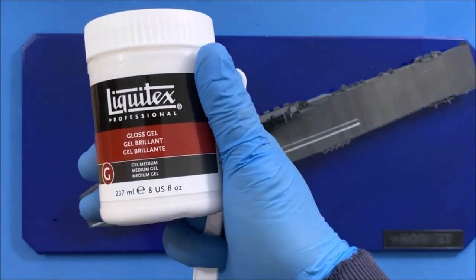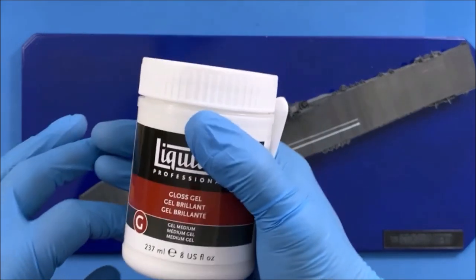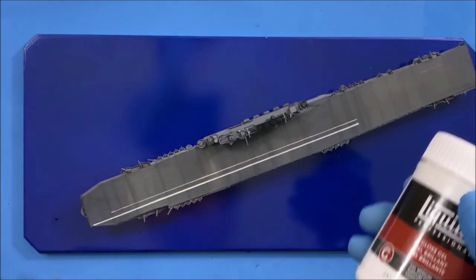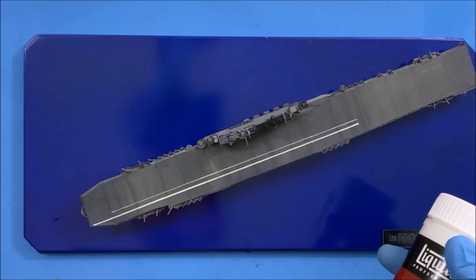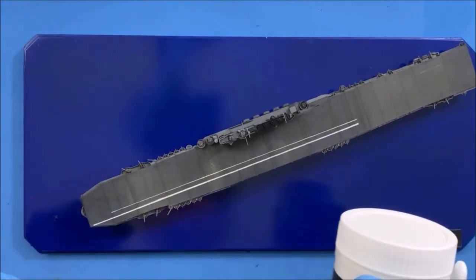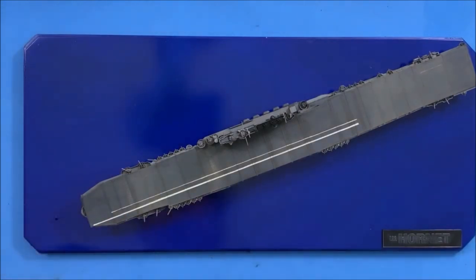Okay, now the next thing we're going to do is we're going to go ahead and open this gloss gel up, and we're just going to spread it over the entire thing. The main thing that's going to be important here is just about coverage. Once we get everything covered, then we can start to sculpt and do other things. So I'm going to go ahead and get started with that process.